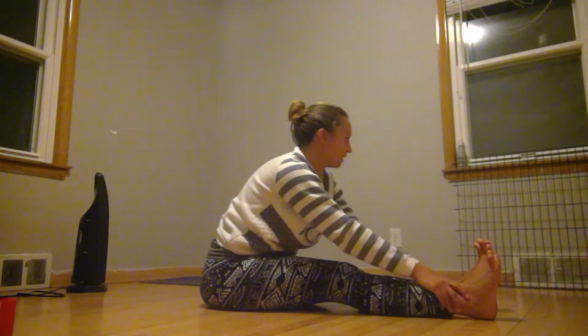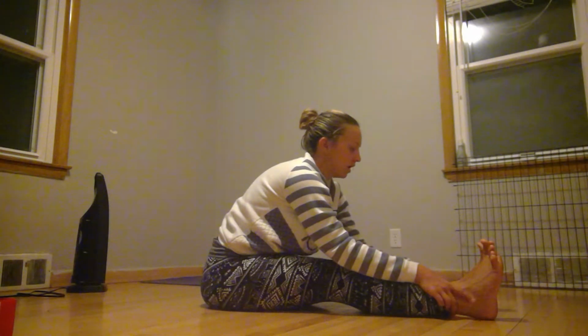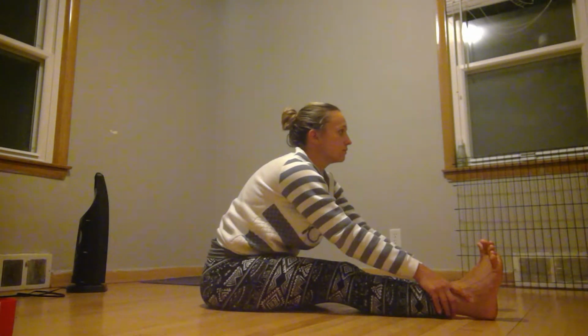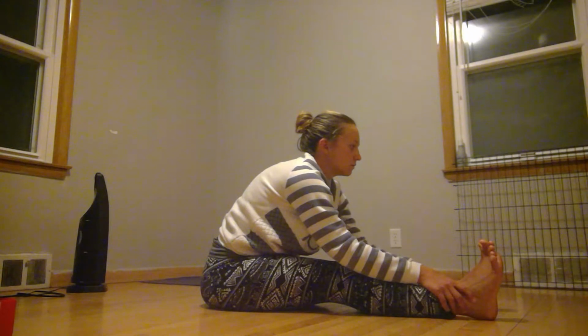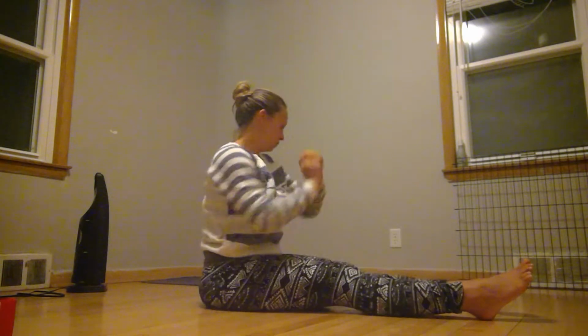Take a deep breath and lengthen. Exhale, begin to fold. Just warming, waking up those hamstrings. Lengthen and fold. Awesome. 2 more breaths. Point those toes away and shoulders roll all the way up. Roll those shoulders back. And forward.